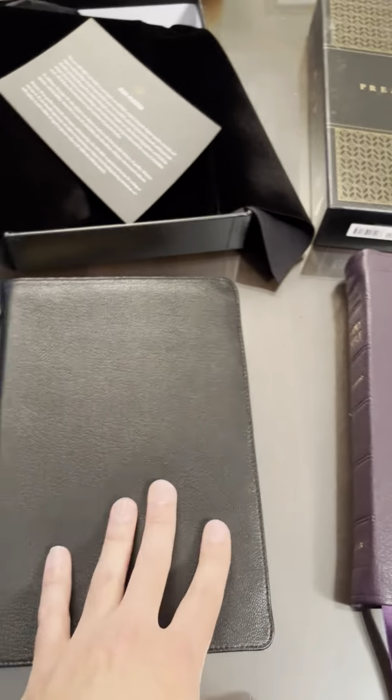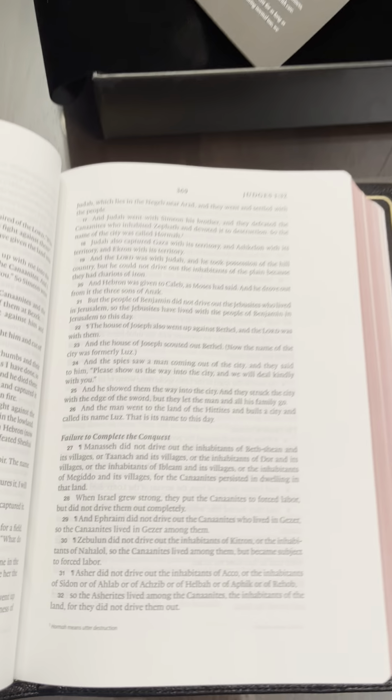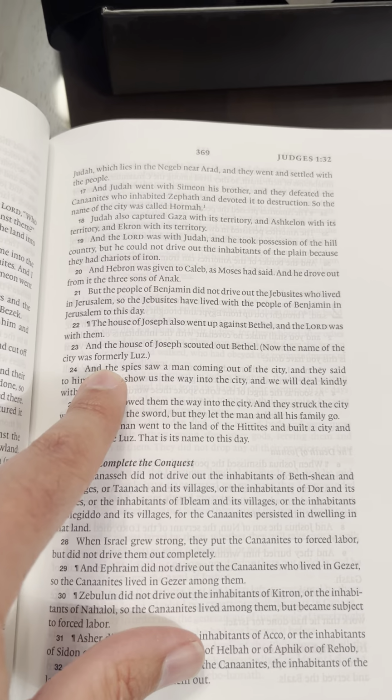For the amount of deal that you get for your money, unless you're just in love with flowing ribbons that have to be giant. I like when they're kind of tucked away. I don't even have them out yet. I like that they have small ribbons at Crossway. I think if you get an Omega, they give you four and they give you bigger ones. But check that out. It's verse by verse.